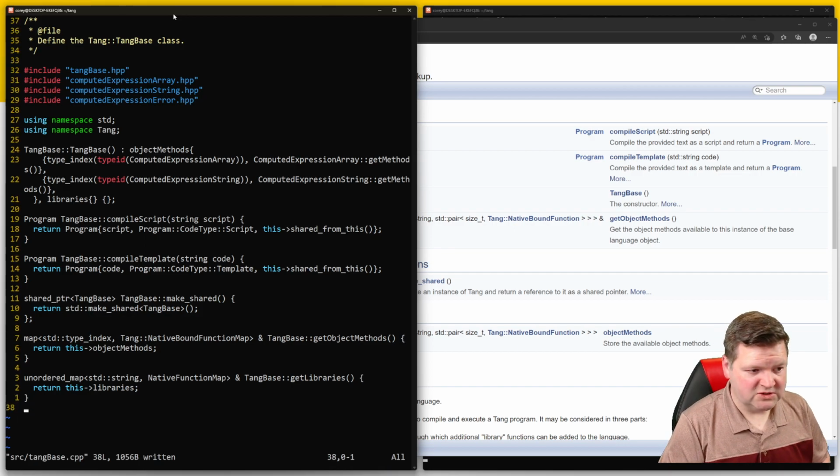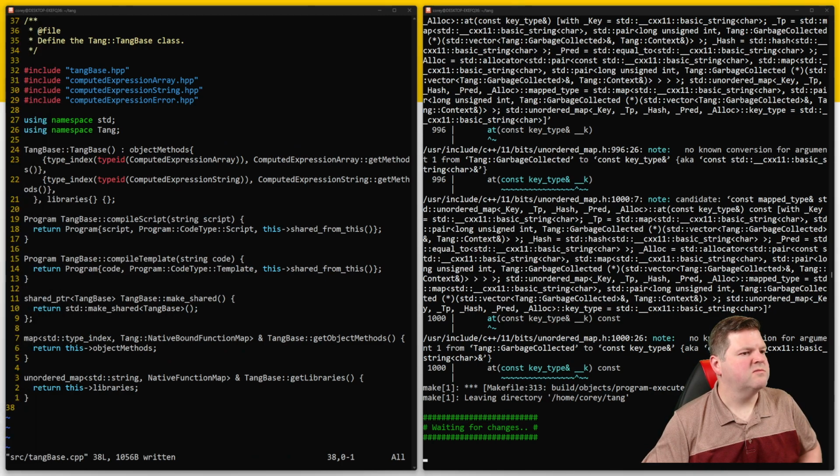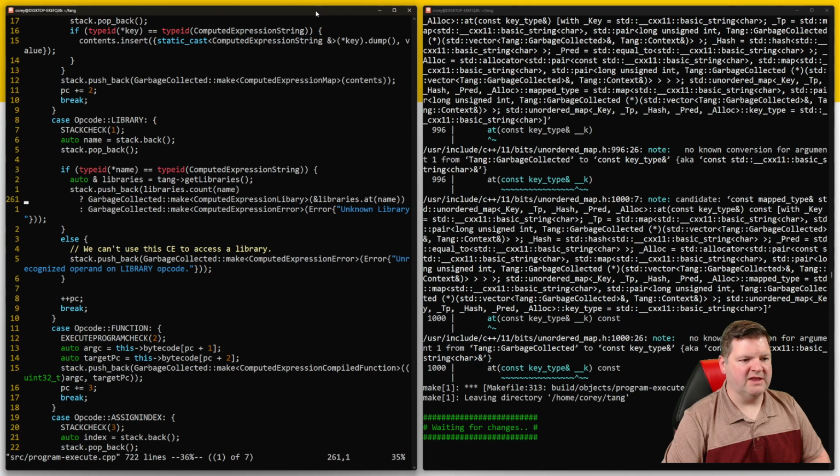Give it a default constructor. And now, just moving that off the screen where it will now be in the way of my other screens. We need to go back to the program execute, because we're calling that on, oh no, Tang get libraries. We're giving it the name. Okay.